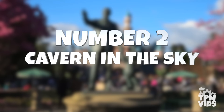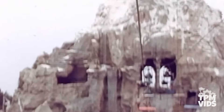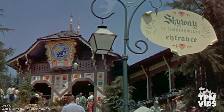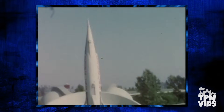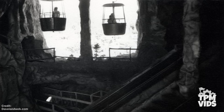Number 2: A Cavern in the Sky. When riding the Matterhorn, it's easy to be distracted by the abominable snowman and high-speed thrills, but next time take a closer look when you reach the former Crystal Cavern. While two retired Matterhorn vehicles are fairly easy to make out among the wreckage, the rest are actually pieces of an attraction that used to pass through the mountain itself. The Skyway also debuted in 1959 alongside the Matterhorn, which not only gave visitors an amazing view of the park and a way to travel between Fantasyland and Tomorrowland, but gave them a glimpse inside the Matterhorn itself. As when passing through the mountain, while structure beams were dressed up to retain the Disney magic, you would get a fantastic view of the ride's lift hill and the interior of this mountain-based roller coaster.